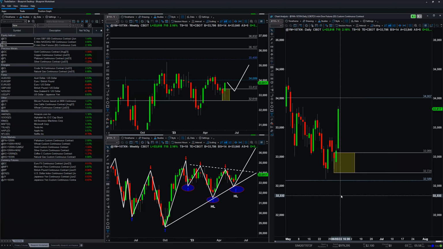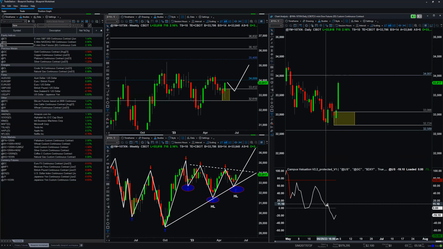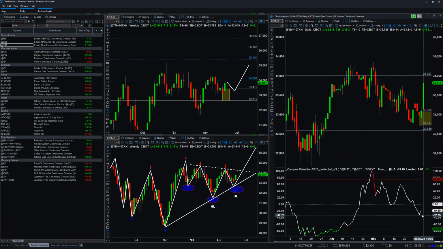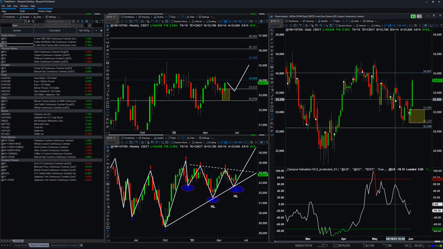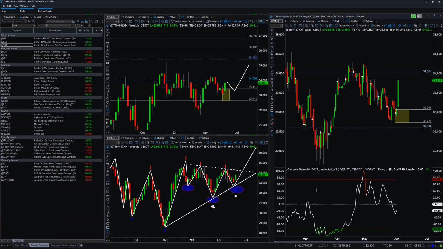What I want to cover now is our fundamentals. Do they speak the same language? Well, we've got our valuation. We're going into the lower 50 percentile, which we haven't been for quite some time, right? So on the Dow, we had been undervalued here. This produced a major rally. Then we had been overvalued here. Then from here, this produced a decline. And now we're in the lower 50 percentile, but we're not undervalued just yet.